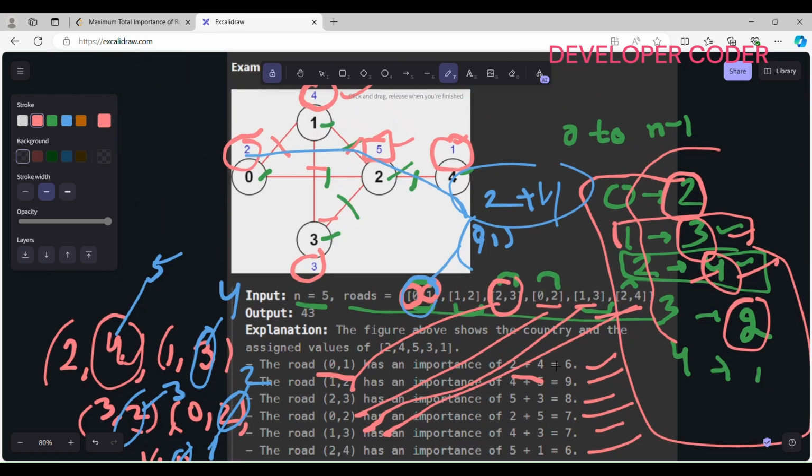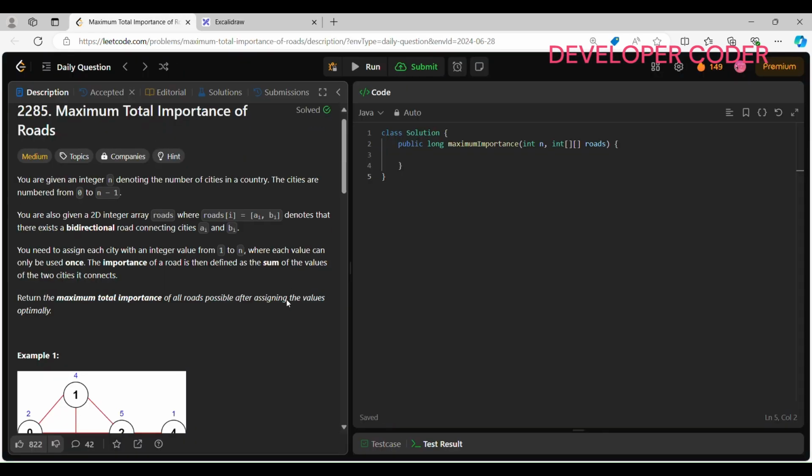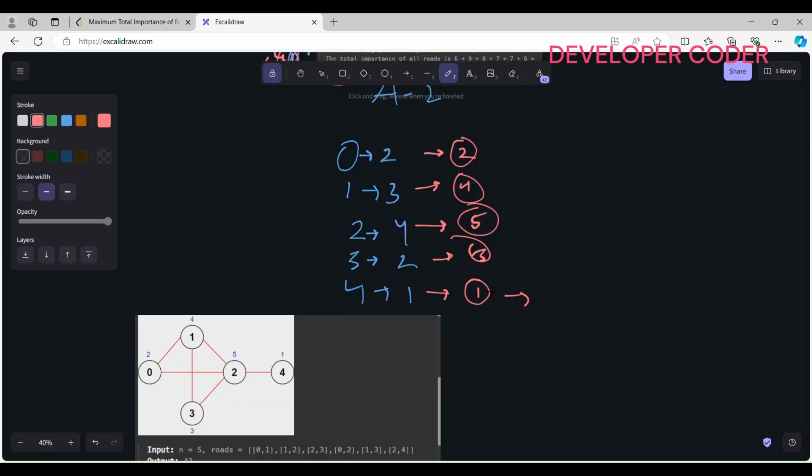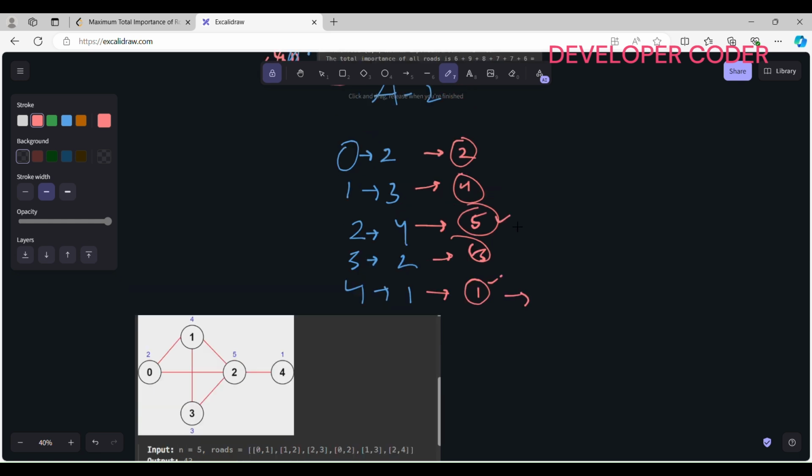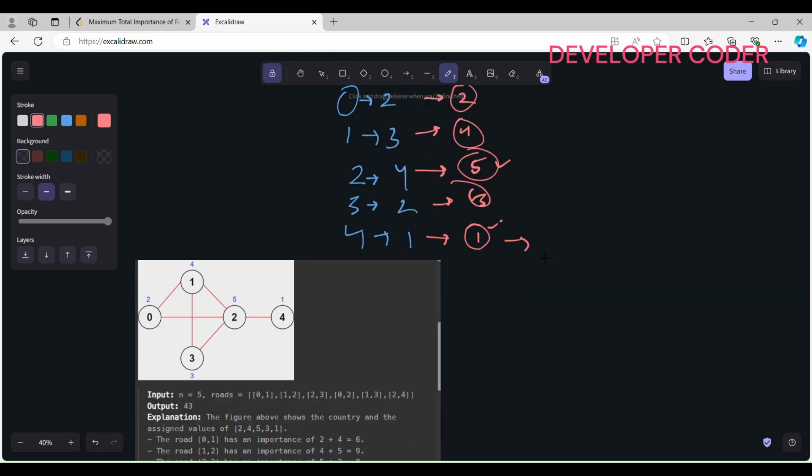So see here, let me copy this diagram again. We know that this road has the least importance and this road has the highest importance, right? So here can I write it like this, 1 into 1. See, 4 is connected with only one road, with only this 2, right?